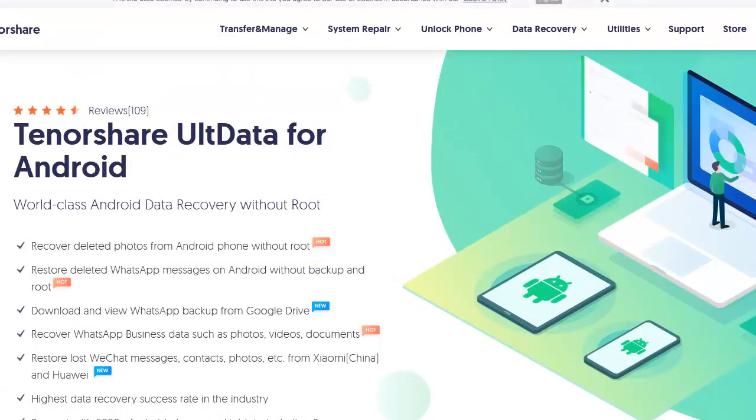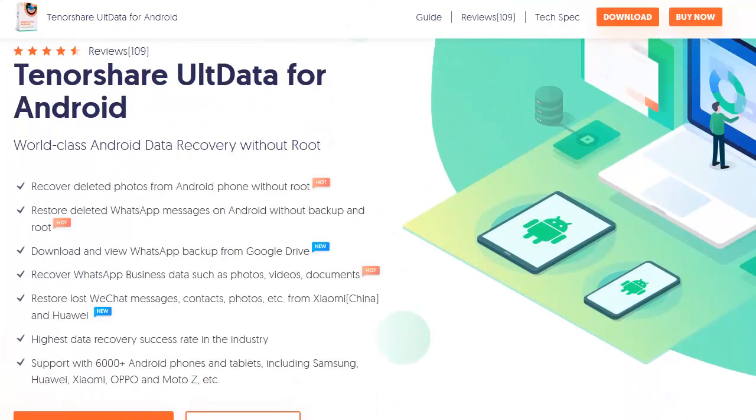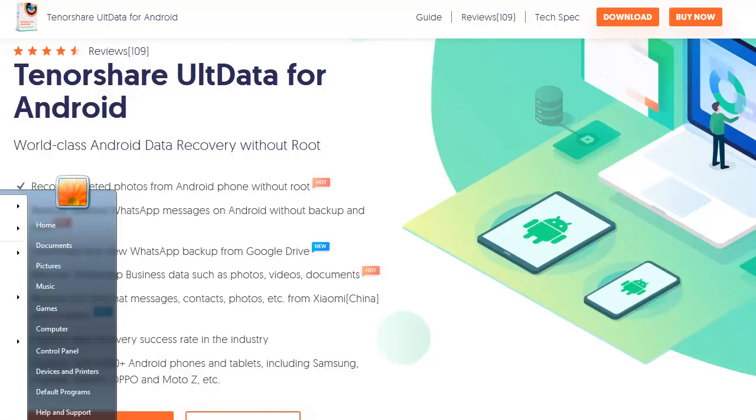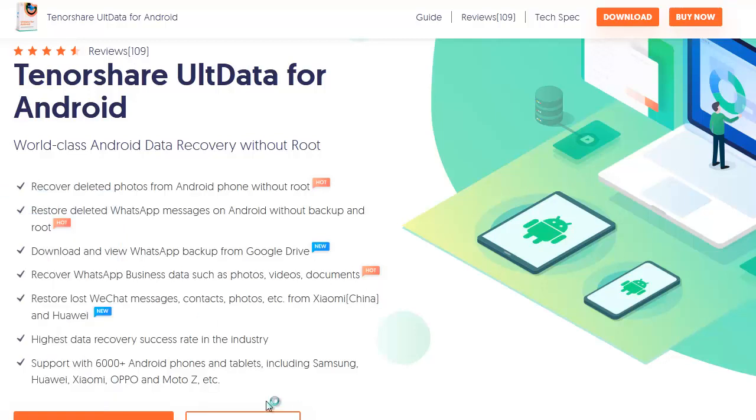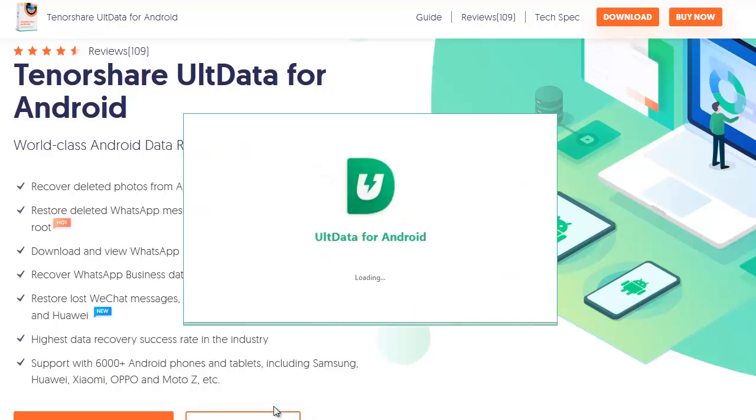So you want to visit this website for Tenorshare and you want to download the UltData for Android. This can help you to recover all of your lost data, whether videos, pictures, documents, contacts. I am going to open the software and I am going to see if I can recover any deleted data from my cell phone.